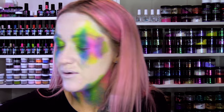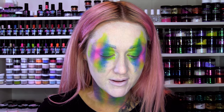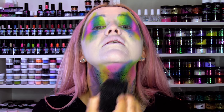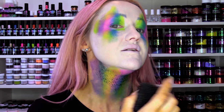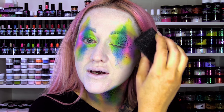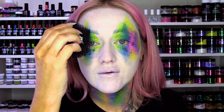Need to make this a little bit wet. And I have a stippling sponge. I'll show you on my neck what that does first of all. So you can see that it adds little tiny splatter things. Told you this was quick. So quite random.